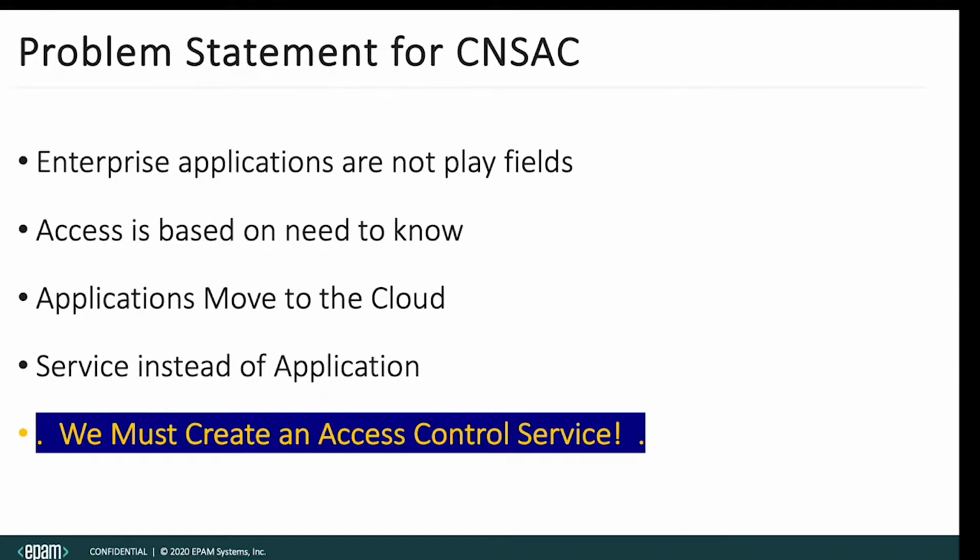The applications, even enterprise applications, move to the cloud. And when we are moving applications to the cloud, we don't like to develop applications. We like to use services instead of developing an application. It's good if we have everything ready and we only need to configure and we don't have to write things. So this all came to a conclusion that we need access control because it's not a playfield. Access is very much controlled. Things move to the cloud, so we need access control and it has to be a service.